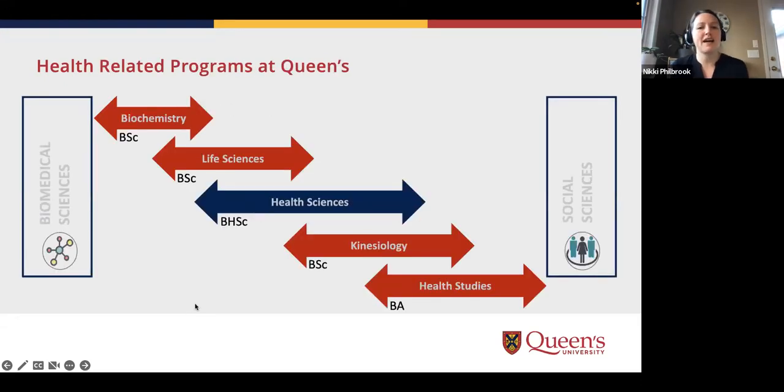And so just looking a little bit broadly at the health-related programs we have here at Queen's. There are a number of them, and with respect to human health, all with a bit of a different focus. And so you can see that health sciences is situated right in the middle here, balancing between the biomedical sciences, where we allow our students to have a really strong fundamental education within the biomedical sciences, as well as stretching across to the right-hand side of the screen into the social determinants of health and some of the other topics I mentioned.